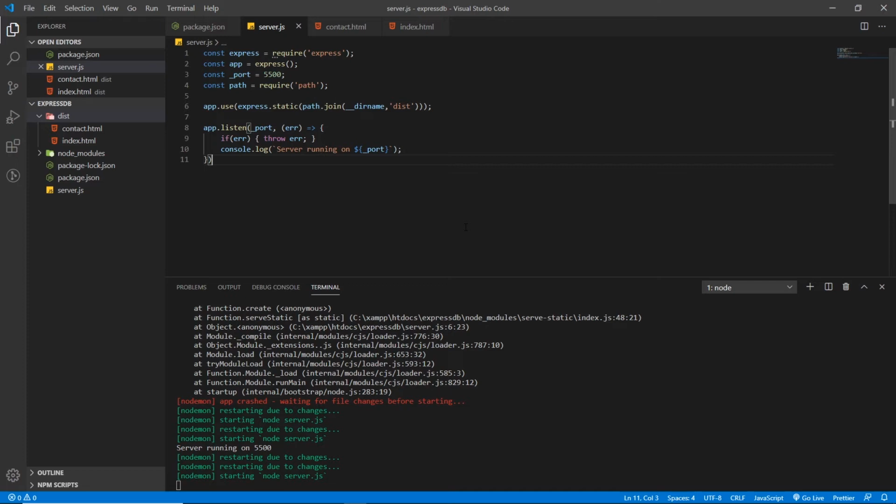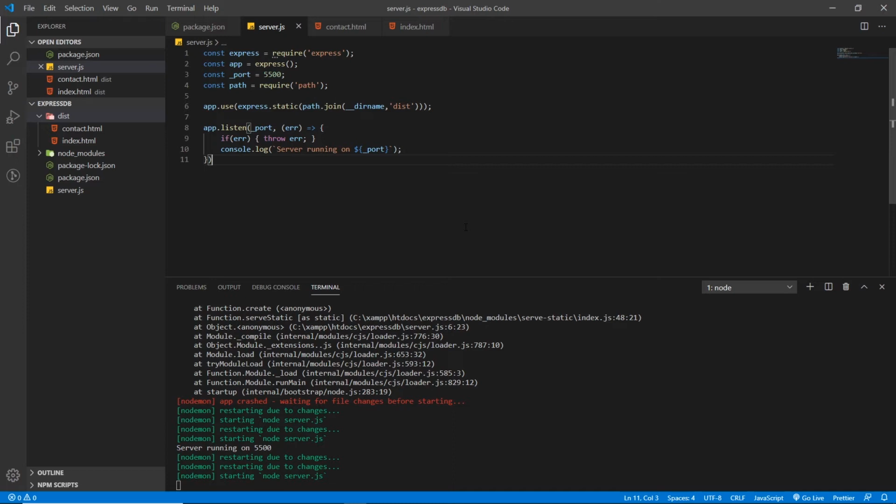Express is mostly used in building RESTful APIs and JSON APIs, so you can use it with front-end frameworks such as Angular, React, Vue, or Svelte. Or you can use it on building dynamic pages or apps rather than just static, because it is a really powerful framework.